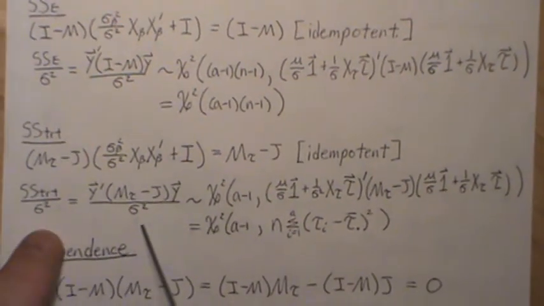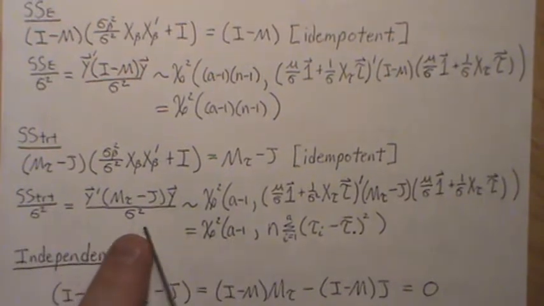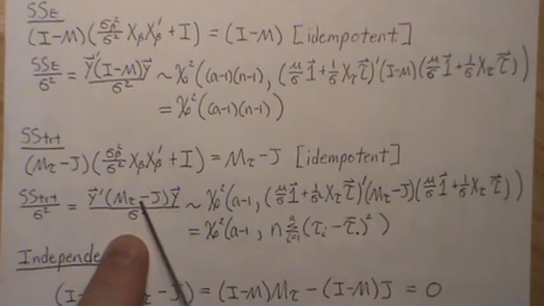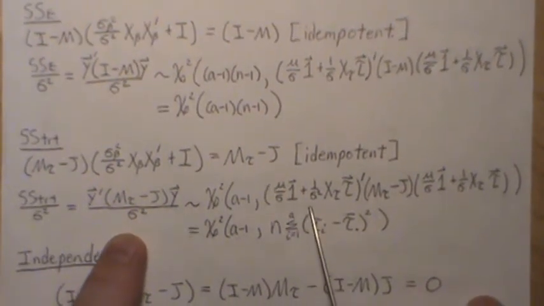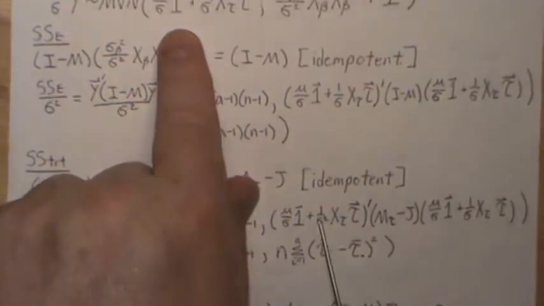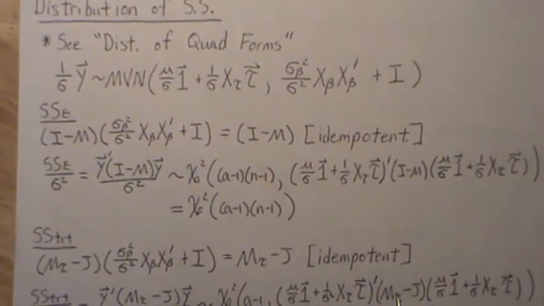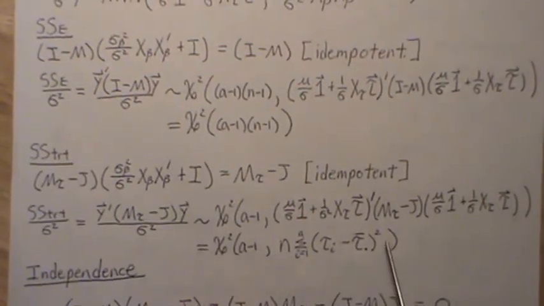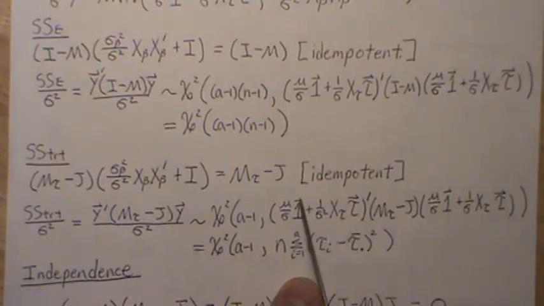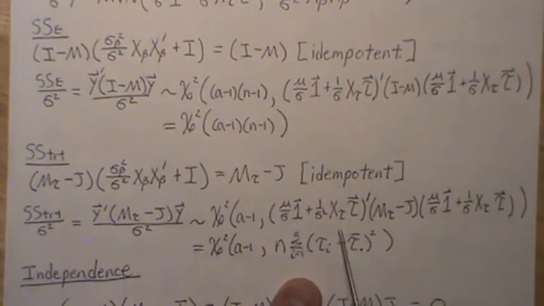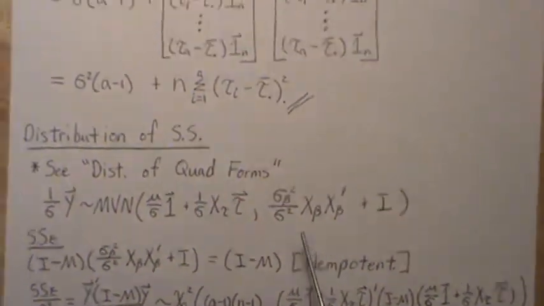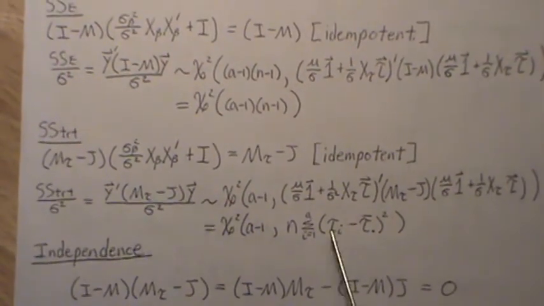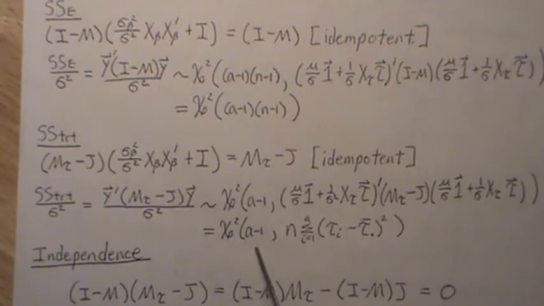And so to use the theorem, it's a non-central chi-squared with degrees of freedom equal to the rank of this, which is a minus 1. And then it's the mean of y, which we said was here, times this matrix, times the mean of y. This comes down. Now, when we calculated the expected value, we derived this to be this. I'm not going to go through that again, but we did it right here. Okay, so that says under the null hypothesis, it's a central chi-squared with a minus 1 degrees of freedom.